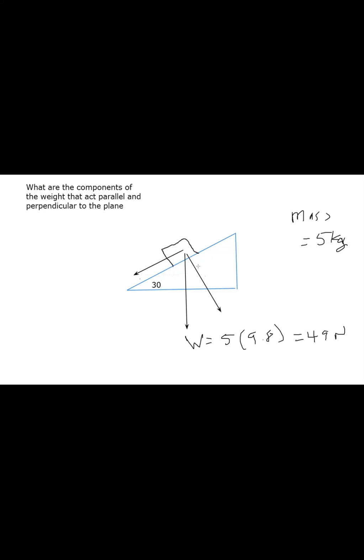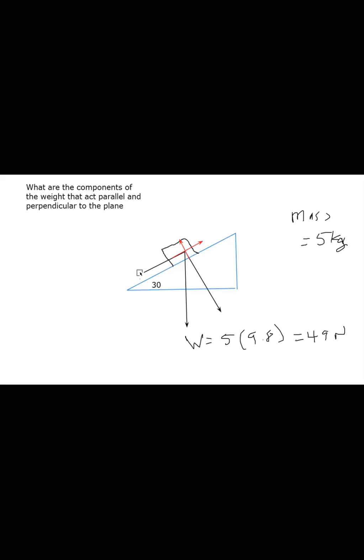So we have to find the value for these two components. And you can see if I draw a coordinate axis at the tail of the weight, we have a positive x, and I have my y going the wrong way, but whatever. It should be like this, a positive x and a positive y, right? Let me get these on the actual thing. And this gives us our components of the system.